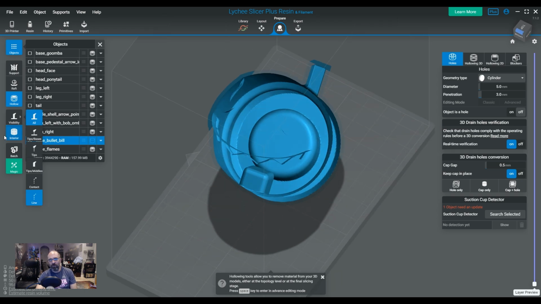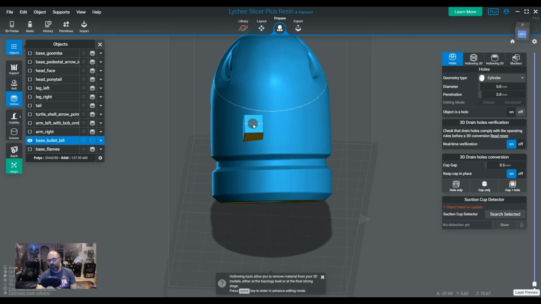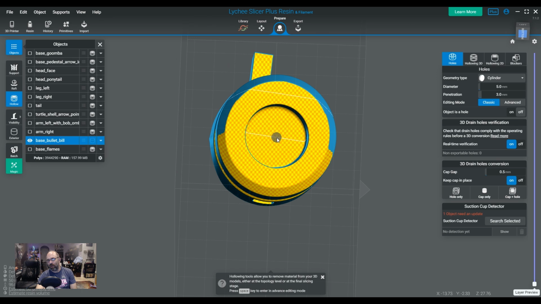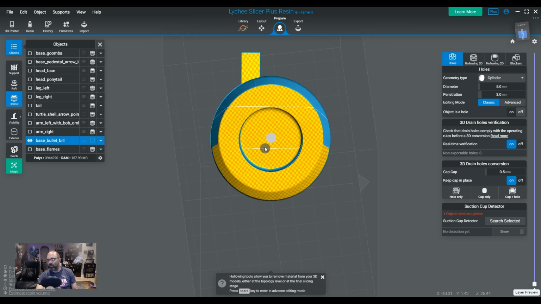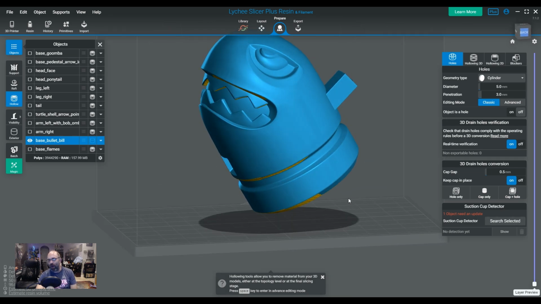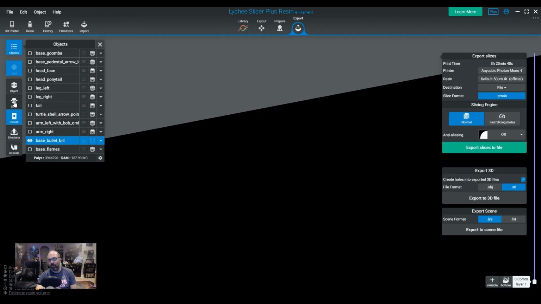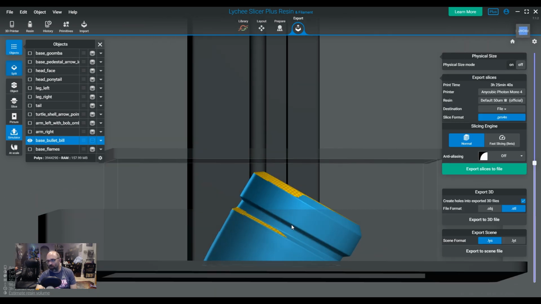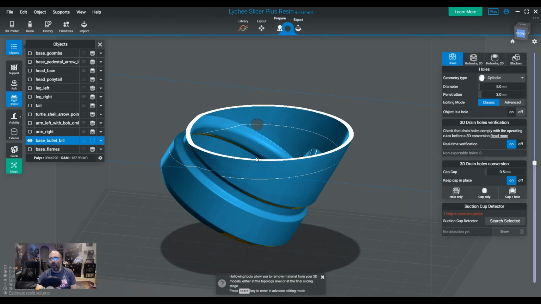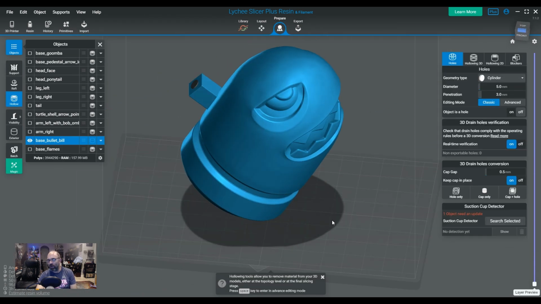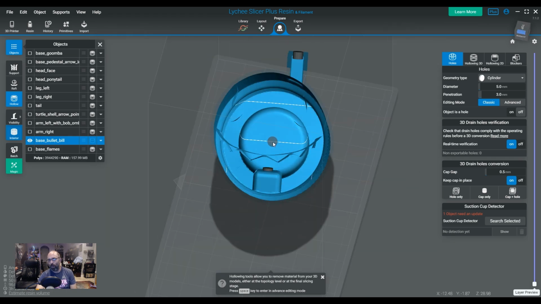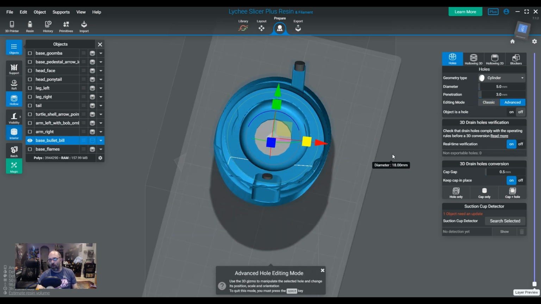So, what is a drain hole? Why are they important? Well, all right, a couple reasons. One, if you don't have drain holes in proper places, your print is not going to succeed in most cases because it's going to have too much of what we call suction. Now, when a print comes off of a vat like this, there's a pulling that happens. And if during that pulling, there is no place for the vacuum of air to escape, and the resin to escape, you're going to get a very hard pop.